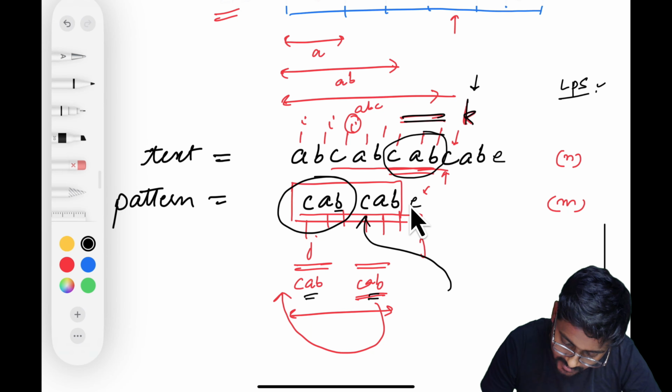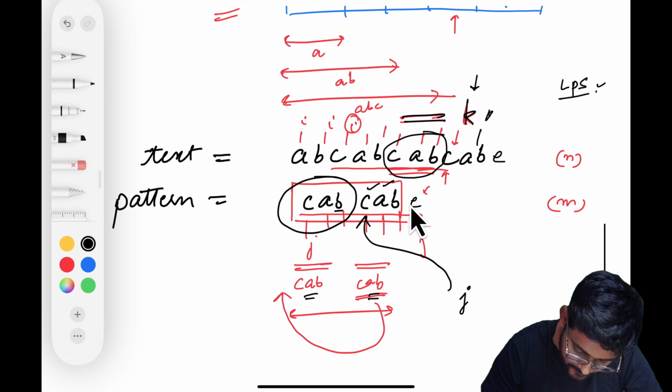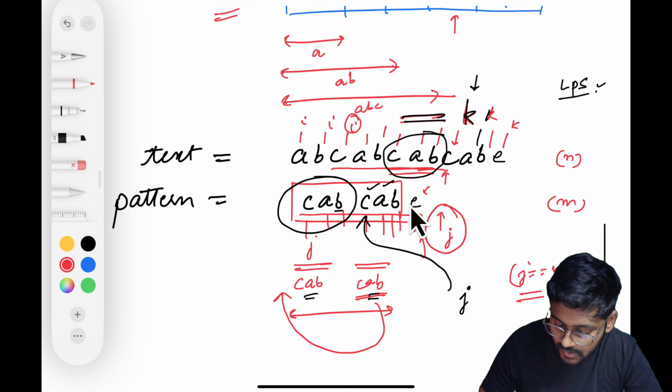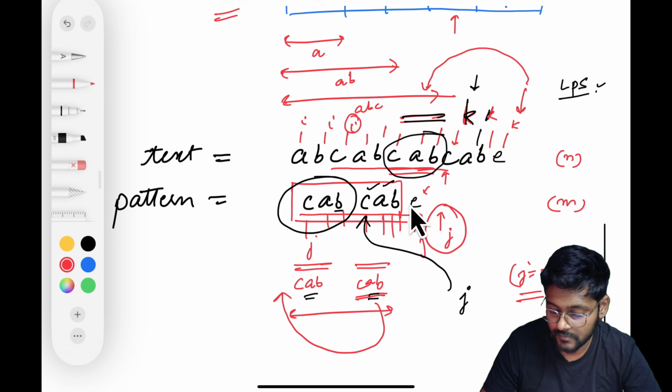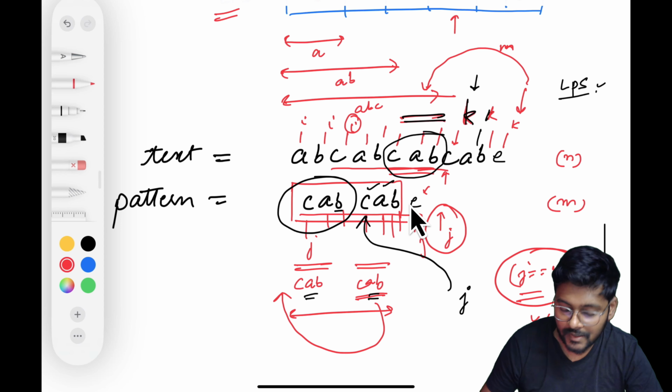Now my k pointer will remain at C, and I am updating my j pointer from E to C. Now the C is matched, A is matched, and now my k is coming here. B is matched, and this E is also matched, and again j is coming out of the pattern. j will become equal to m. If j becomes equal to m, and I go behind m values, I am going to get the starting position of the pattern. And if it is the case, you can directly return true.